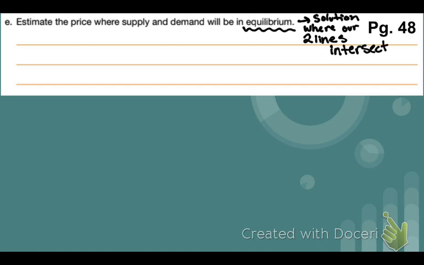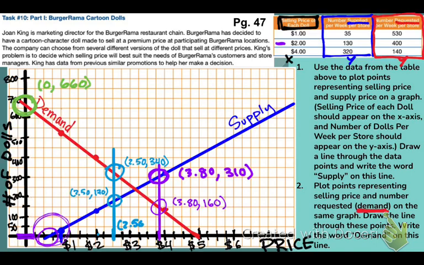So we saw that equilibrium, that first part says equa, that means it's the same as, it's equal. We know that a point is equal on both lines where those lines are intersecting. So now we can look back at our graph. We see, where are those two lines intersecting? Where's the equilibrium? Like right in the middle there. That's our equilibrium.